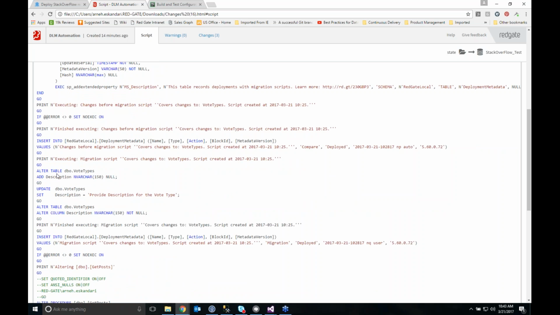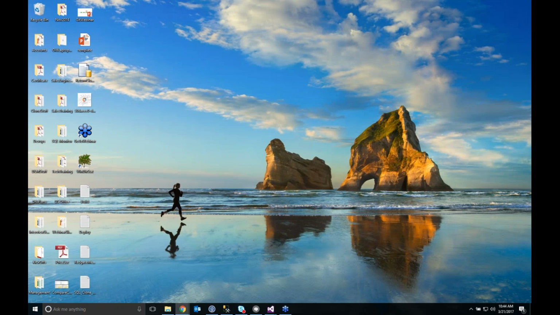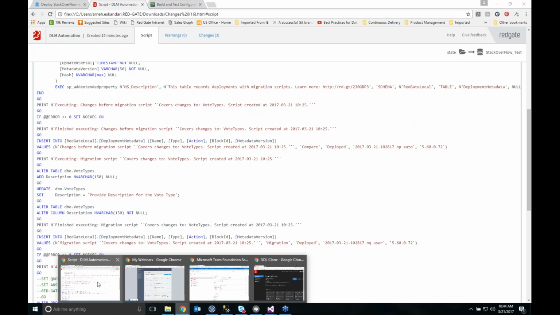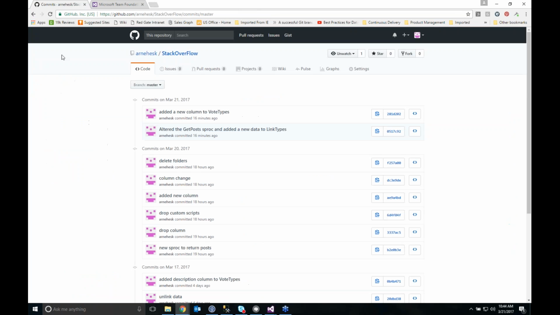And therefore here you can see it's trying to deploy the migration script that we saved for the vote type table for adding the new description column. The way that SQL Compare does migrations is that at first it makes sure that the target object is at the right state. It does that by saving a patch file into source control, which keeps track of what state the object needs to be at before this migration script can be executed successfully. So for instance, if you're deploying to a new database, then obviously the script that we saved would fail, right? Because the table needs to exist first before we can run an alter on it. So what Compare will do is create the table, get it to the state that it was in before we created its migration script, and then execute the migration script on it. So if I go back to my GitHub real quick, just to show you the files that we put in source control.